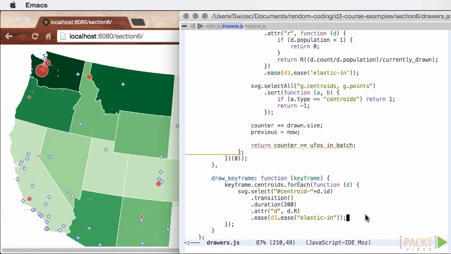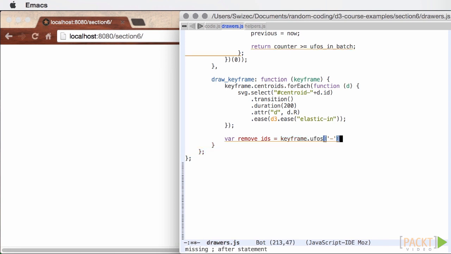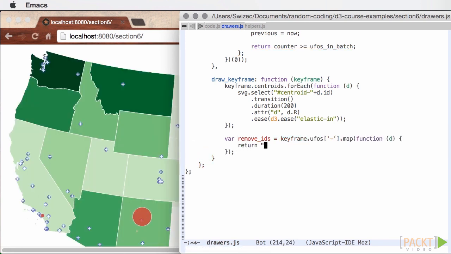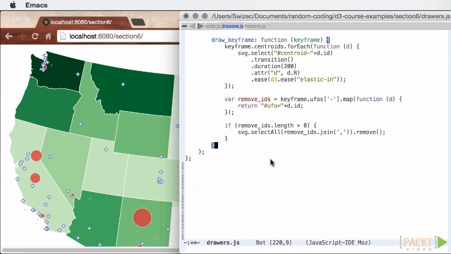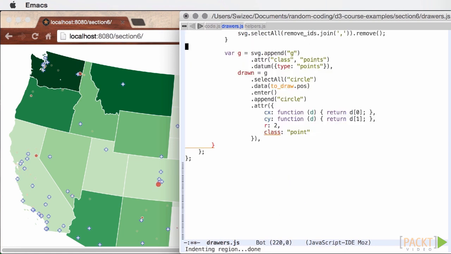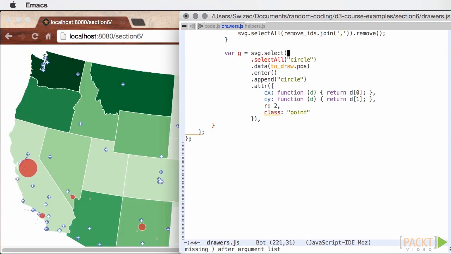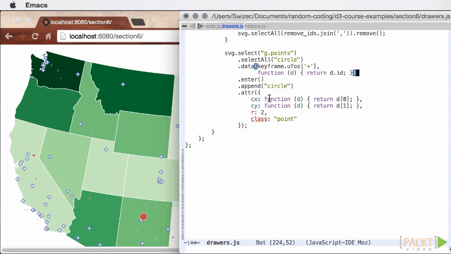Bam! Next, we take care of removing any sightings that should be removed. We're certain we're always doing the right thing because we're removing sightings before drawing new ones. That way, anything in the UFOs.minus property can't clash with anything in the UFOs.plus property. We build a selector of all the UFO IDs and remove them. After that, we can just copy the points drawing code from placeUFOs. We have to make some minor changes though. We change the initial SVG select to use a GPoints SVG element, change the data we're feeding it to understand that sightings are now identified by ID, not by index in array, and make sure to give each point its ID.